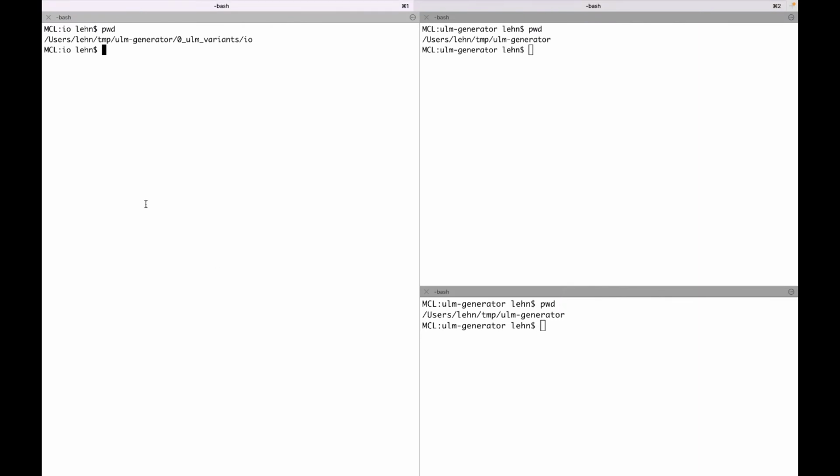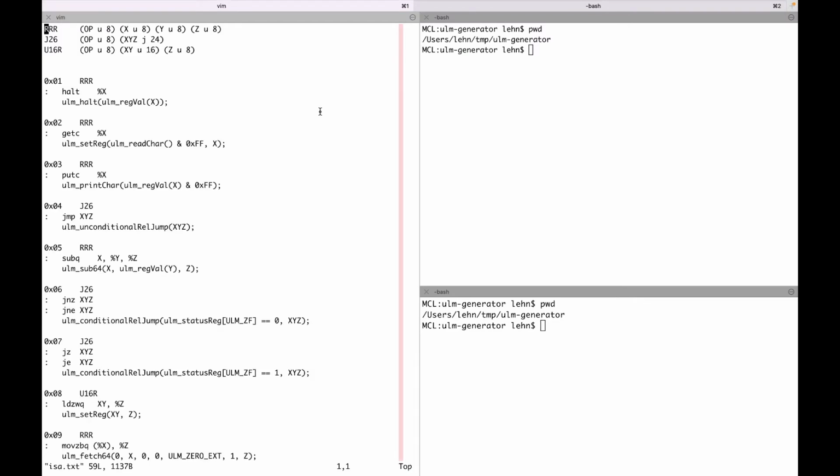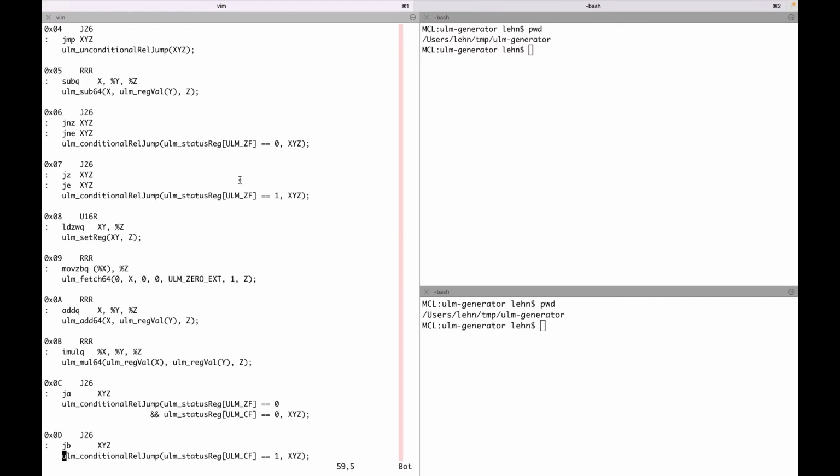For this demo, I created a new directory in the variants directory of the Ulm generator. So a new computer architecture will be described here. Initially, this instruction set architecture is just a copy of the last session. So here we also have this instruction for jump above and jump below. And I will need a few more instructions, as you will see. I will now just implement this algorithm box by box, this flowchart, and then afterwards extend this instruction set architecture for whatever is needed.